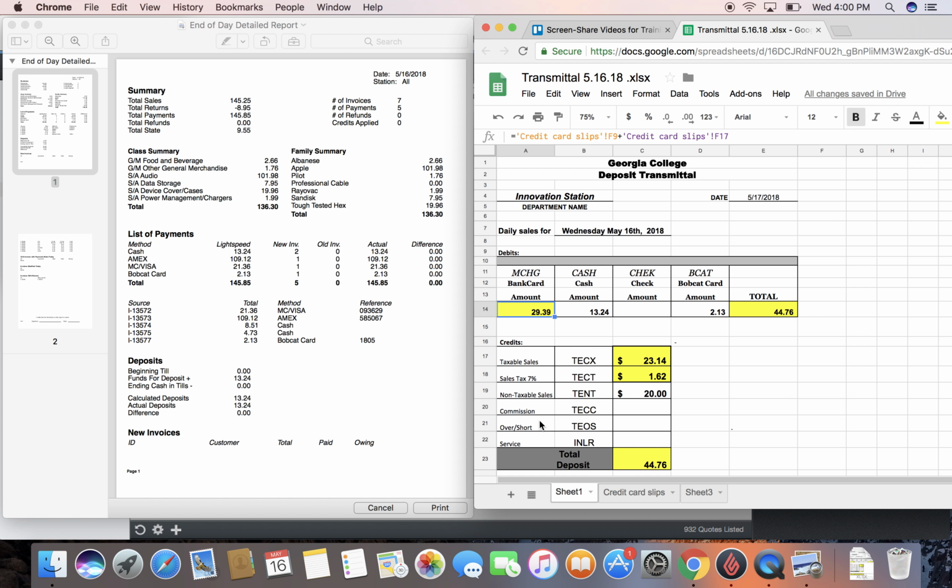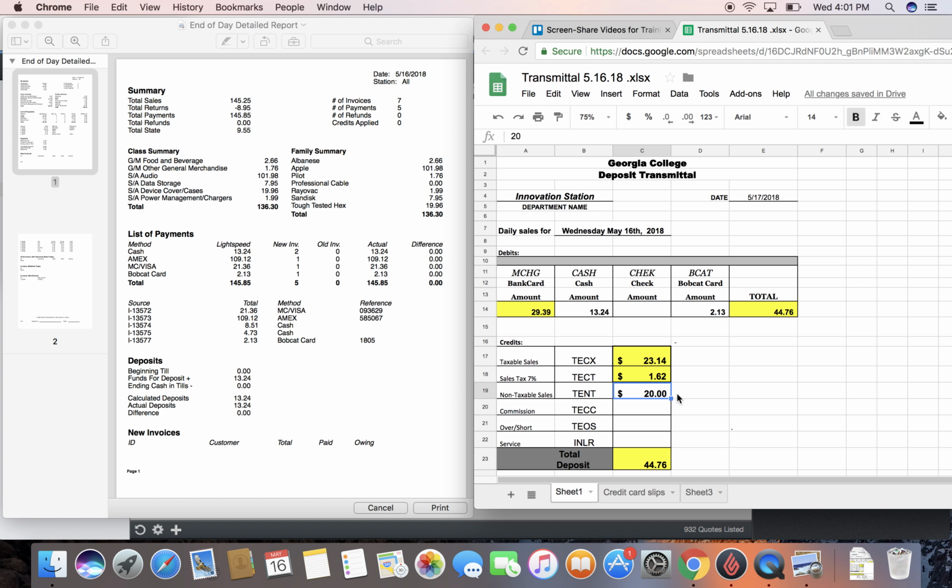Next up, you're going to want to look at the credits. Over here, it'll break down taxable sales, non-taxable sales, commission, how much money we're over or short, and then our service costs. Non-taxable sales will be things like shipping, gift cards, or anything like that. The other day we had University Housing purchase some things through us, so they had a non-taxable card. So everything that they bought was non-taxable. It's rare that that happens, and you won't use department UCs as non-taxable sales either. So this is strictly for things like gift cards or shipping.